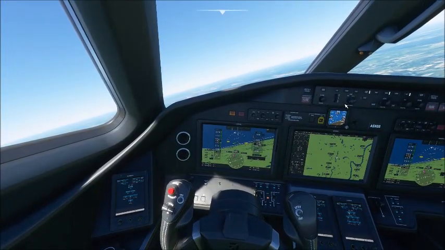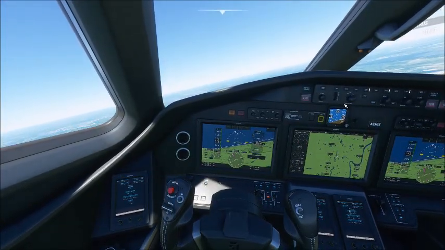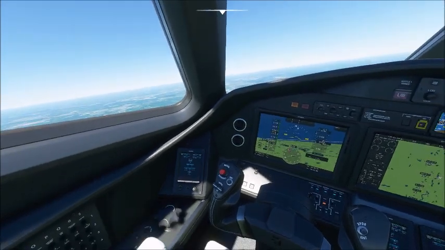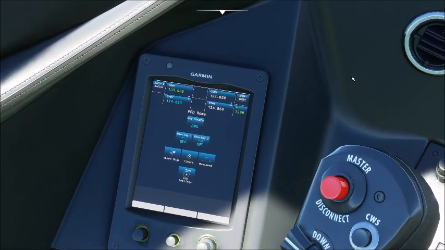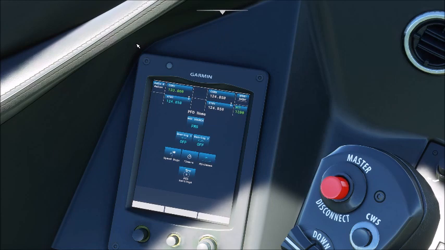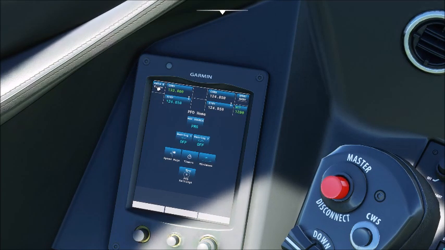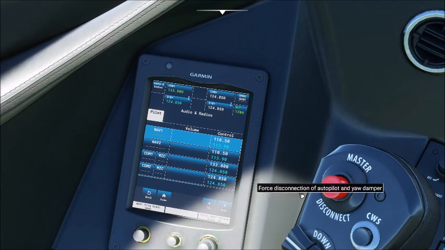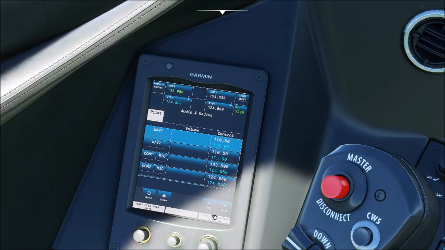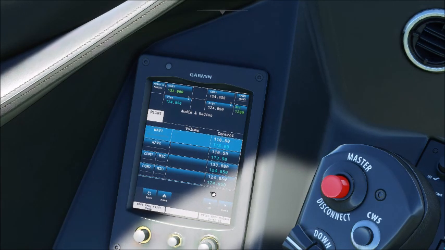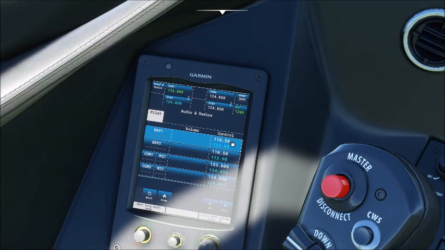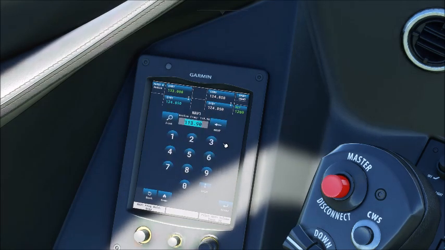The aircraft also has the ability to set the radio frequencies, and do that using the touchscreen that's on the left-hand side of the yoke. So once you zoom in, you can see up in the top left corner it says audio and radios. So you click on that. It brings you to a screen that shows you all your current frequencies. And you could use the up and down arrows to go between different pages. So if you wanted to set your navigation frequencies, you go to, say, Nav 1 here, click right on the numbers, and that brings you to this panel where you can enter frequencies.